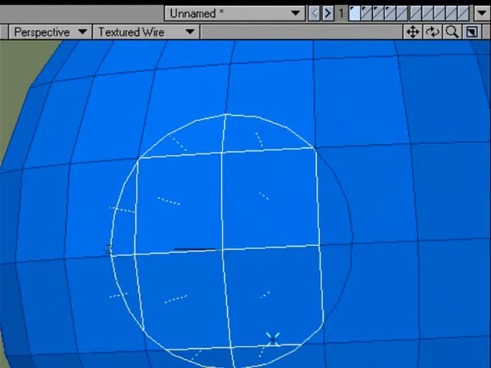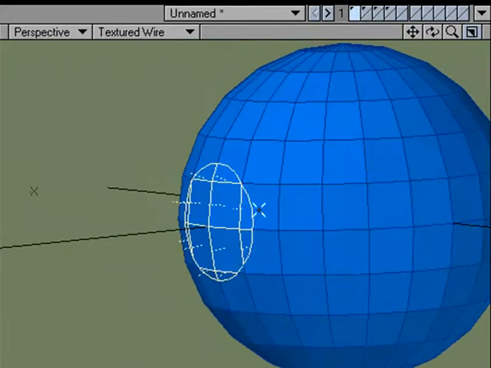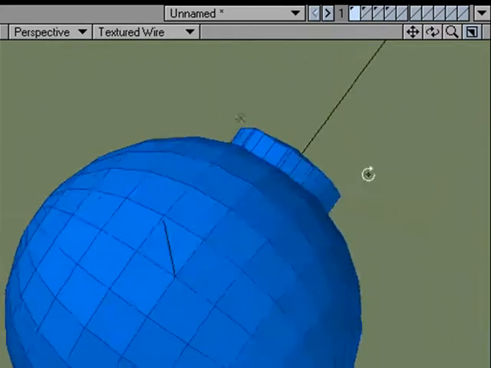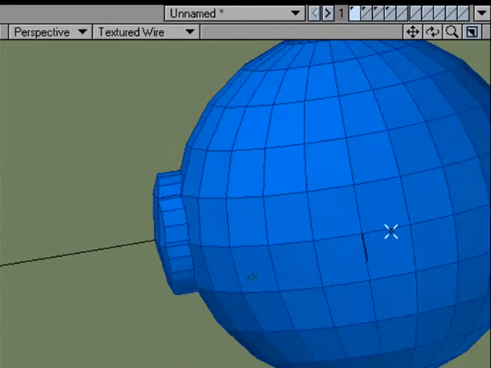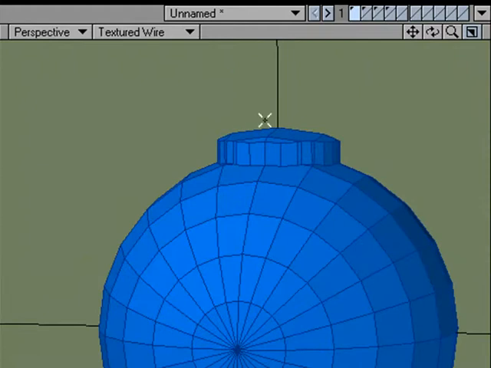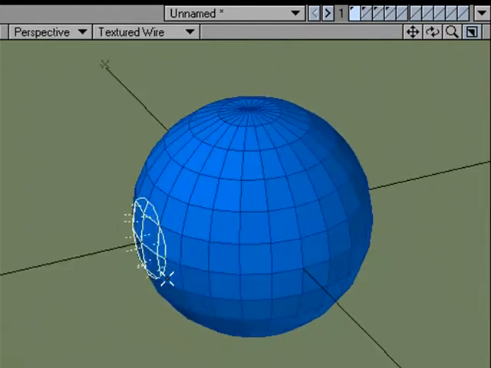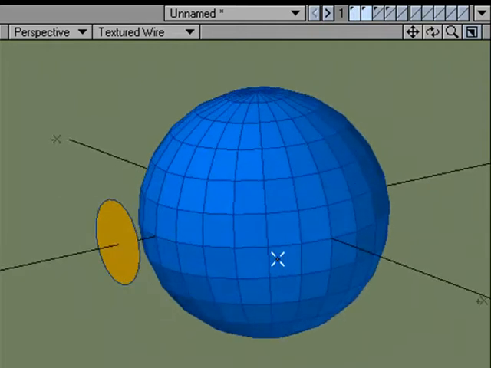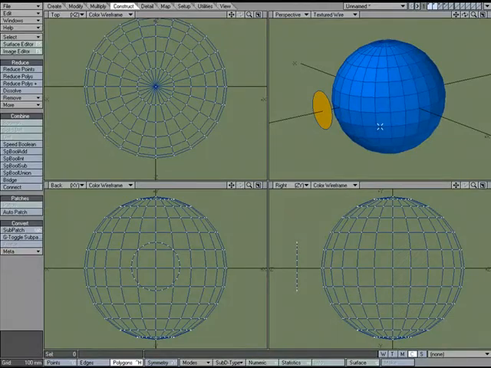But what I can do is grab these faces and we can hit E for extender plus, T for move, and we've now raised that off of the surface. Okay, so you could stencil on letters and then raise them up off of the surface and they'll conform to the shape because it's right off of the surface. Okay, I'm just undoing. So that's a quick look at the drill tool. Remember that the difference between stencil and slice, they perform the same operation, but stencil adds the new surface name.